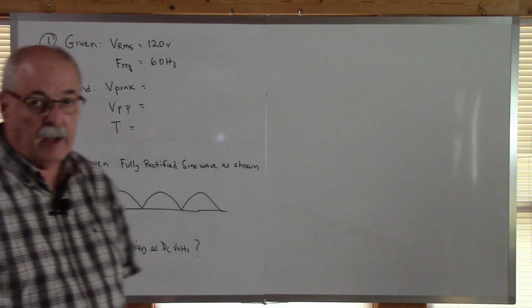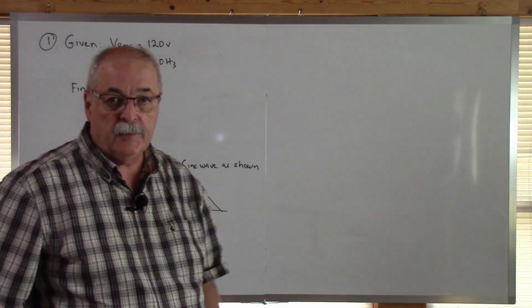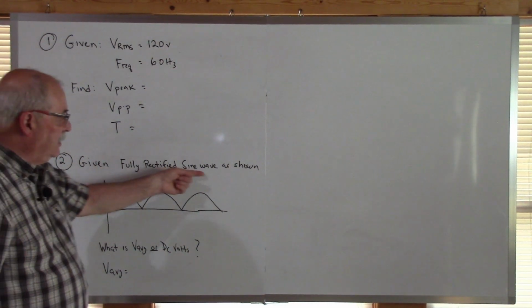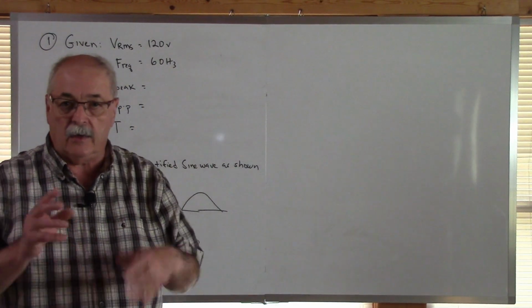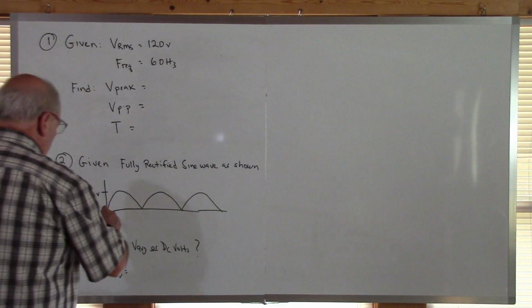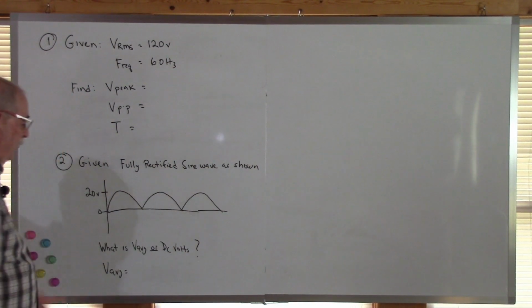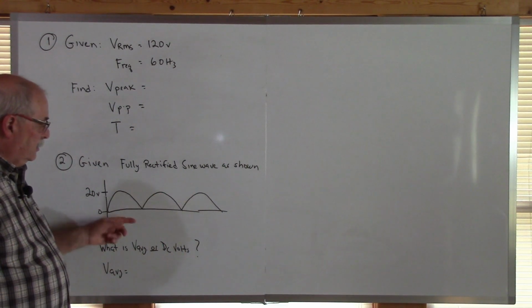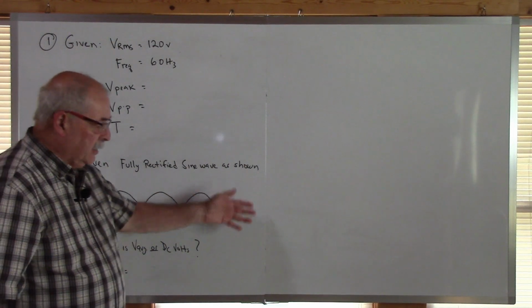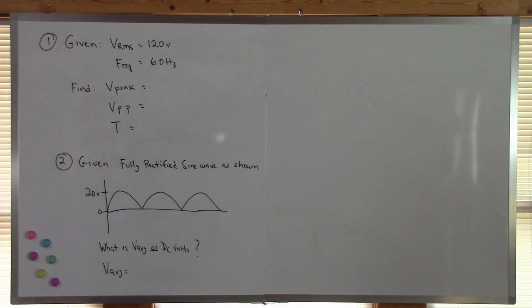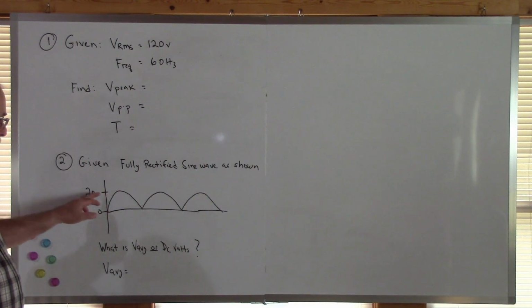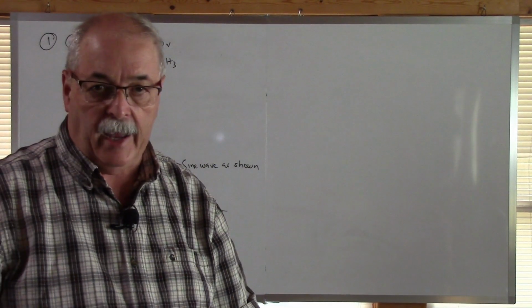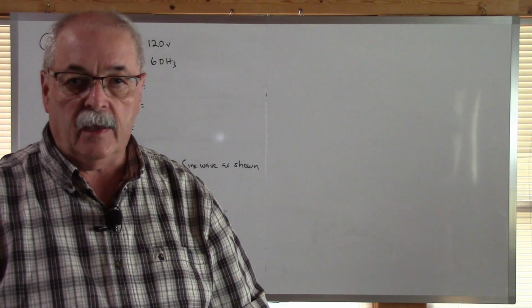The second problem covers the average. It's a fully rectified sine wave, the one that used the two diodes to steer the currents, so you always had positive peaks. Given that we have 20 volts peak, what is the average or DC voltage if I was to connect this to a DC meter and read it? What is the average voltage of that? 20 volts in, and the relationship is that number we have for calculating average from peak. Give these a shot.